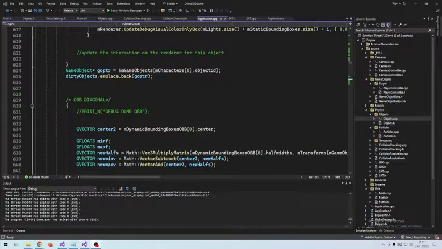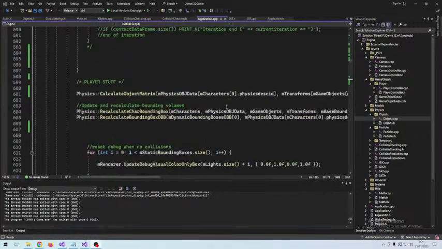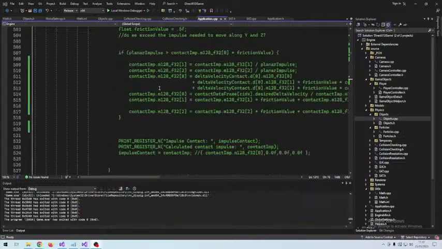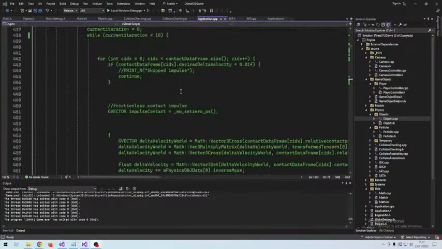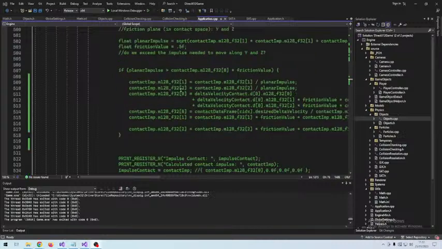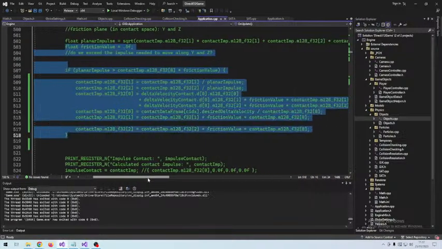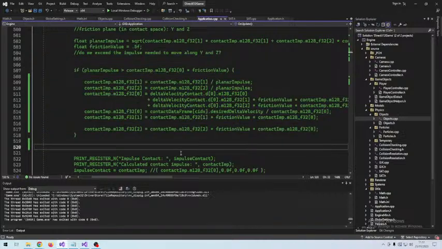So in our last episode, I started implementing a bit of friction handling. I've disabled it for now. The only thing that changed off stream was this part of the friction code. The reason why I disabled the friction code is because we have sort of artifacts in our simulation.